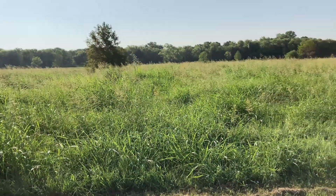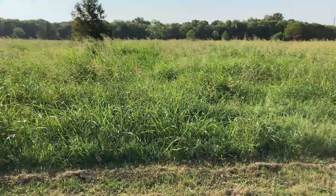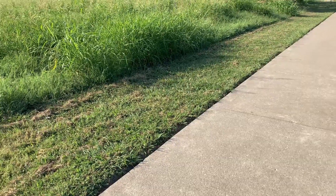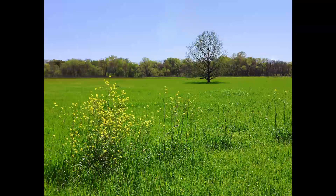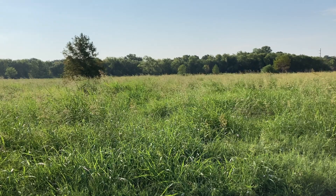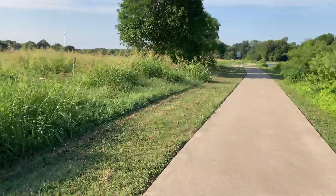There's this pretty overgrown grass. It looks like they're going to leave it like this — they're not going to mow it. They did mow the small part next to this concrete walkway, but they left the rest. This is the tree that I've photographed so many times and you can barely see it through this grass. There are some birds there — I can hear them. I'm not going into this grass; it's way too high. Let's keep walking.